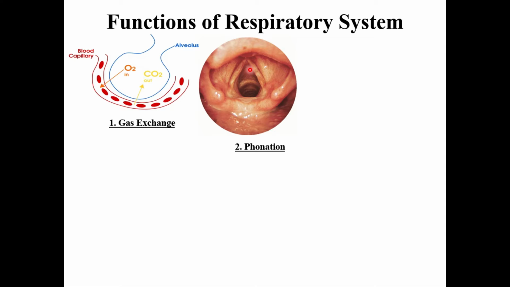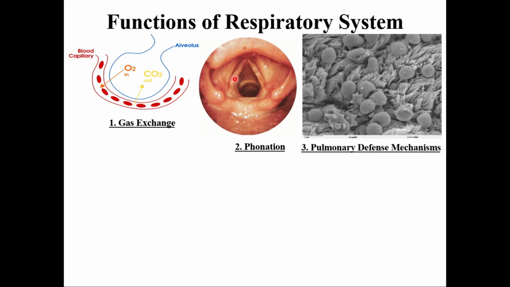Phonation will be discussed in detail in the upcoming slides. Thick and shorter vocal cords produce low tones, while thin, slender and longer vocal cords produce high-pitched tones. So the structure of these vocal cords is very important in the quality of sound. The loudness of our voice does not come from our vocal cords, but rather from the amount of force of air that we breathe in or let out.